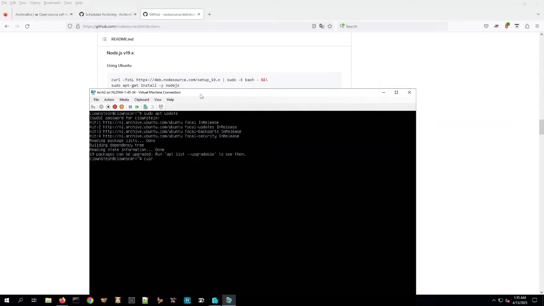We're going to type Perl SSL. As you get this going, it might take a minute to set up Node because it has to install a lot of stuff, you know.